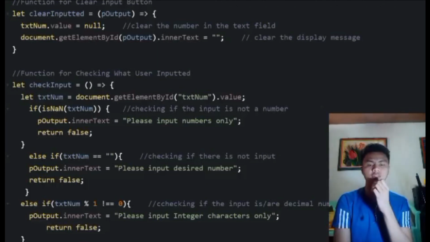And if not true in the condition of else if, proceed again with else if txt_num modulus by 1 is not equal to 0. It will check the user input if it is decimal or not. After displaying please input integer characters only, it returns false. If nothing is true in the conditions, then it will go to the else condition, and it returns true.